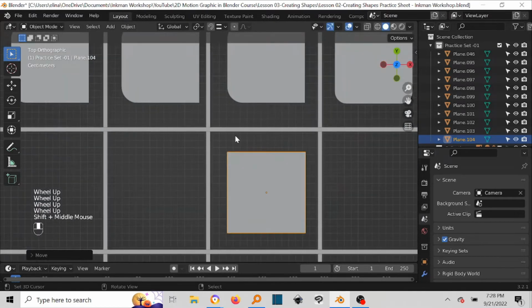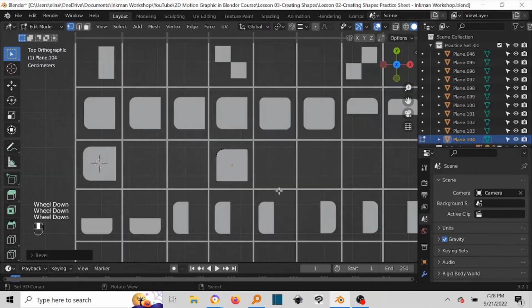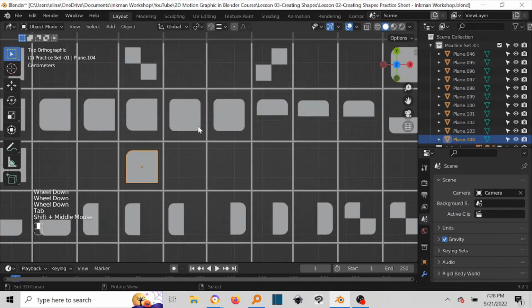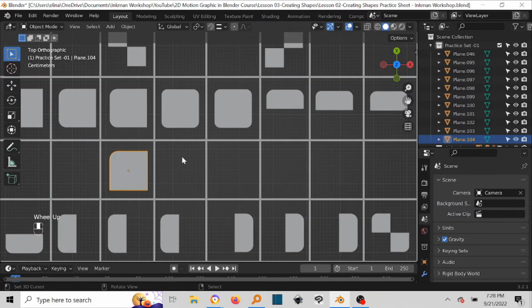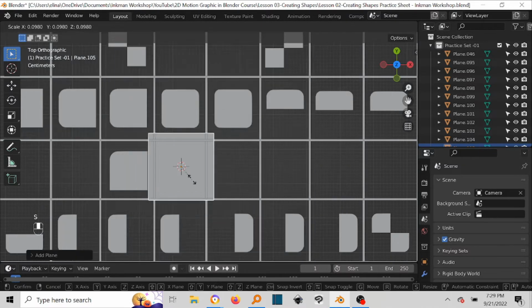Now I just want to do one, so in edit mode, I'll just select one vertex over here, Control Shift B, and I'll just drag it. All right, same, you can increase the number of segments, you can decrease the number of segments. Let's just go with 6. Left click to register it. Let's go back into object mode. I want to create this shape over here. All right, so let's just select this, Shift A, let's bring in our plane, S to scale.